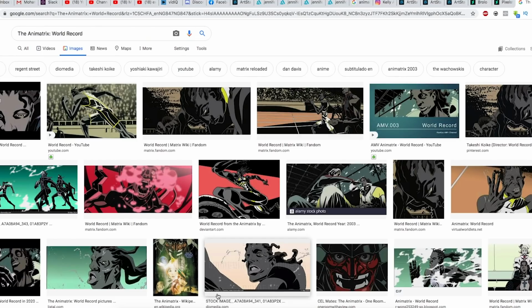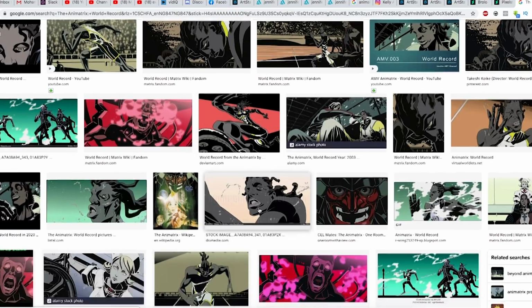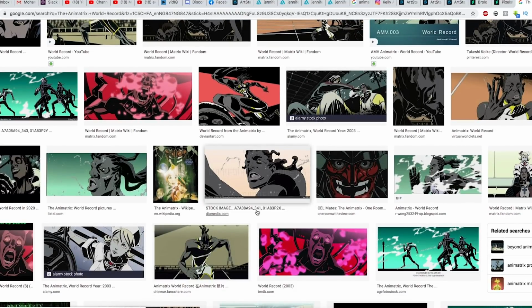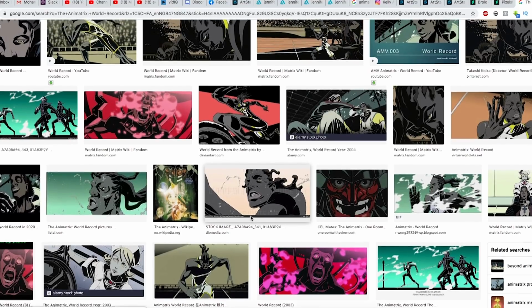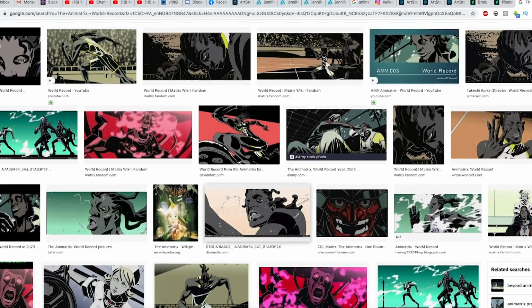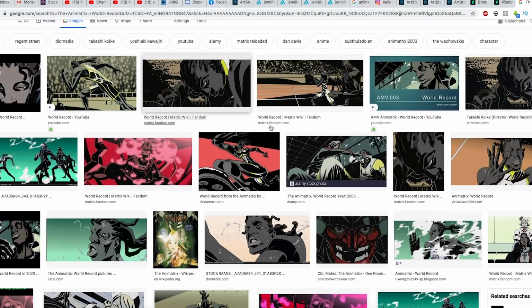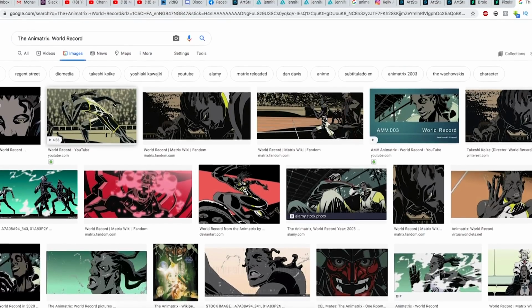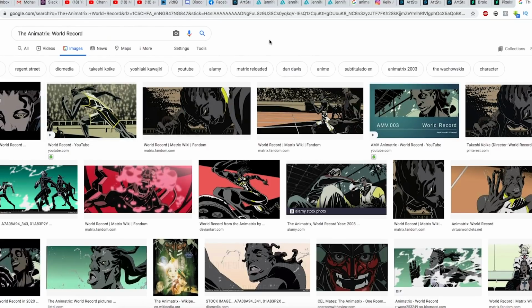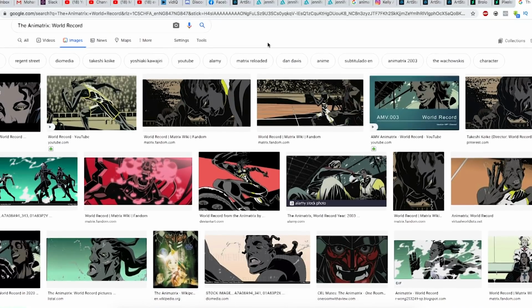Now, when it comes to using forced perspective or extreme perspective in your work, it doesn't get any better than Takeshi Koike. I know a lot of people are anime fans. If you watch anime, you have heard his name before. Takeshi Koike. He's a really fantastic artist, man. If you've watched any of his work, any of his shows, you definitely know that this guy bends the rules of perspective. He bends the law of gravity in his work.